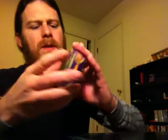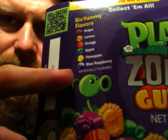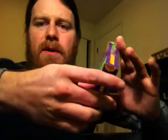Alright, but after a little bit of chewing, I can say that the flavor is not really up to snuff. It's kind of a poor grape flavor. The most troubling part is that they don't even mention natural flavors, it's all artificial flavors. Increasing their profit margin, but taking away the fun factor. Hopefully the fun we're going to have is not just based on the packaging and the dyes that are used to dye the treats.